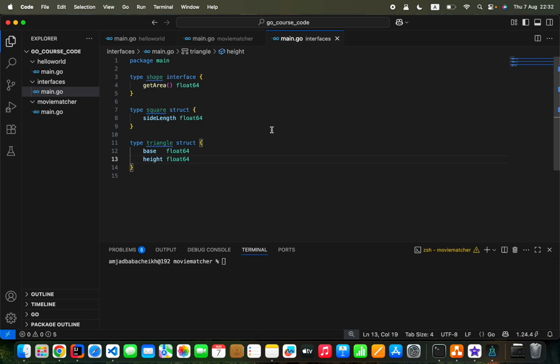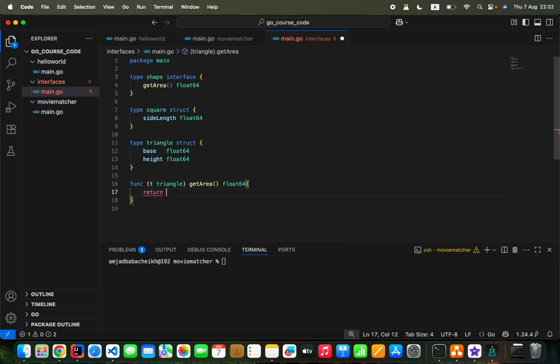Okay, so in order for the types Square and Triangle to satisfy the Shape interface, they need to define the getArea method, as a function receiver, obviously. So let's define the function getArea for both types. Let's define it first for the Triangle. This function should return a float.